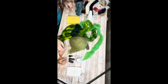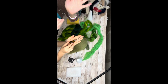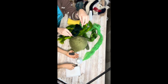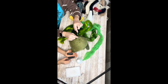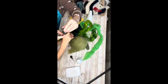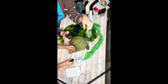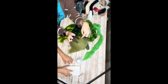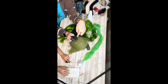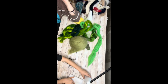And then of course you're going to want your needle felting needle. Looks like this. For the kids especially, I recommend having an awl. That way they can hold what they're felting and their fingers are away, and then you can felt it. Or these are little finger guards, so that you don't accidentally get going and forget where you are and stab yourself, because it happens. Even I have lost track of how deep the needle was going and accidentally caught myself.